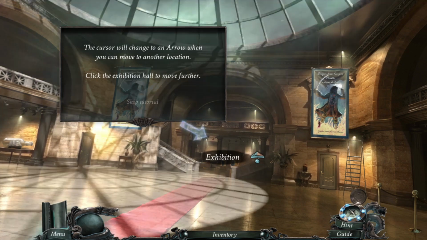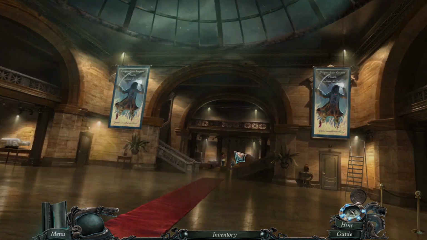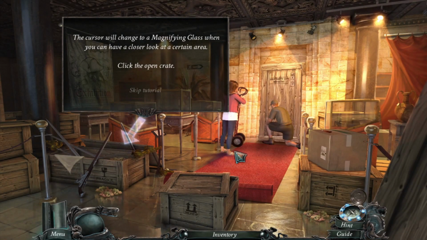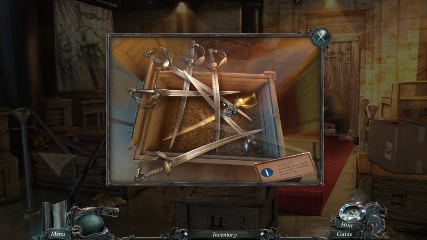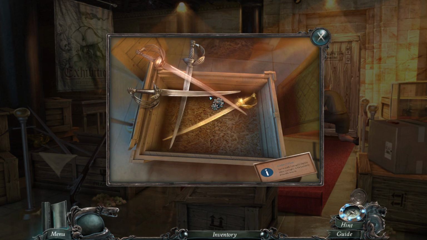Cursor will change to an arrow when you can move to another location. Cursor will change to a magnifying glass when you can have a closer look at a certain area. Cursor will change to gears if you can interact with the object. Good lord. Click the cutlasses in the right order to get to the bottom of the crate. Got it. Yeah. This ain't my first rodeo.